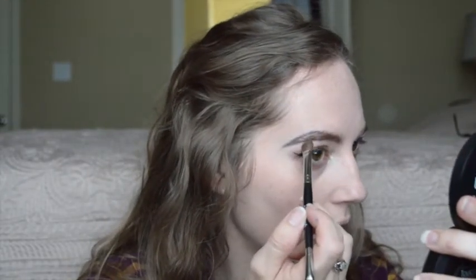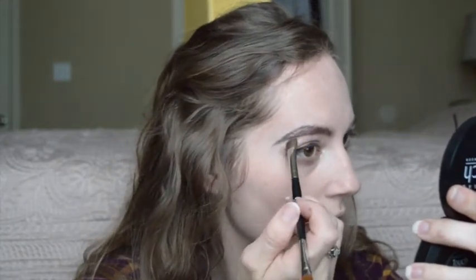Okay, oh my gosh, I forgot another thing. We need to get a little bit of highlighting going on. Forgot under my eye, not above my eyebrow, just a tad bit. We're going to use Brilliant, which is this bright white color. We're going to go right below the eyebrows here. Try not to get the black on you. Alright, we'll just tap it on this one. I'm trying not to mix the black with Brilliant because it might turn our highlighting kind of grayish. So I'm just tapping it in. And we just want a little bit in there.